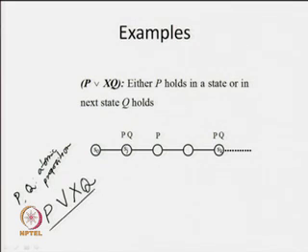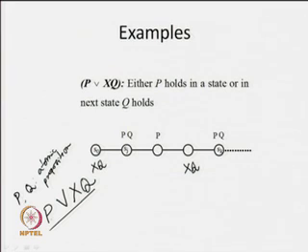Now, we are going to look for the truth values of this particular temporal formula. In this particular case, either P is true or X Q is true. Now, in this model, I can say that P is true over here and Q is true over here. So, in this particular state, what I can say is that X Q is true over here. What about this particular state? X Q is not true, because Q is not true in the next step. So, here Q is true, so in this particular state I can say that X Q is also true over here.